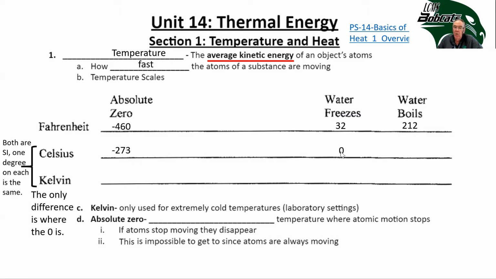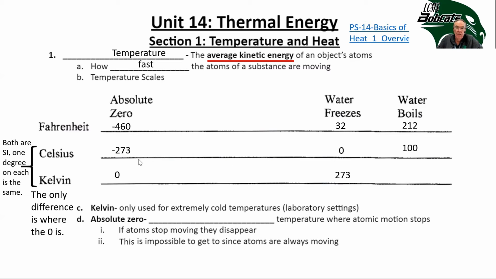On the Celsius scale, we know water freezes at 0 and water boils at 100. So basically, to make a Celsius thermometer, you could stick a thermometer in ice water and put a mark where it was freezing, and then when it boils, put another mark, and then divide the thermometer into 100 equal marks. Now, when people started working with really cold temperatures, they decided, well, if absolute zero is actually zero, then let's put the zero there. And then remember, the degrees are the same. So it's 273 degrees from the freezing point of water to absolute zero.